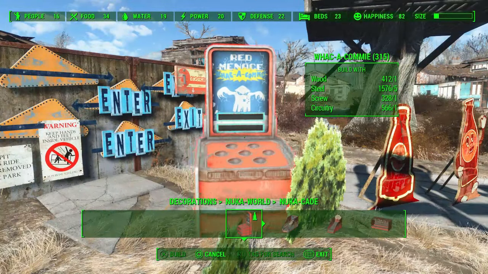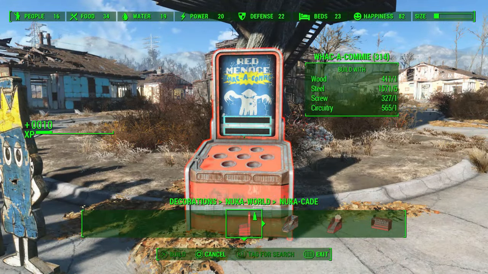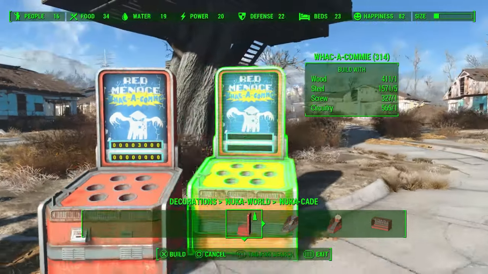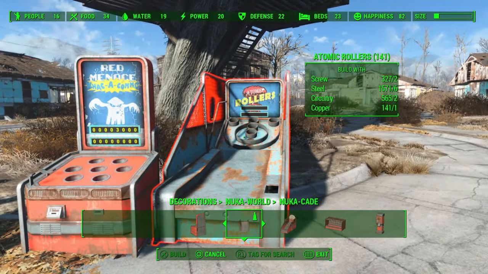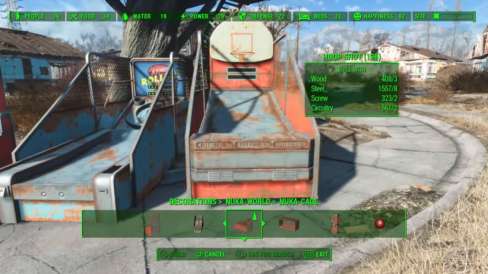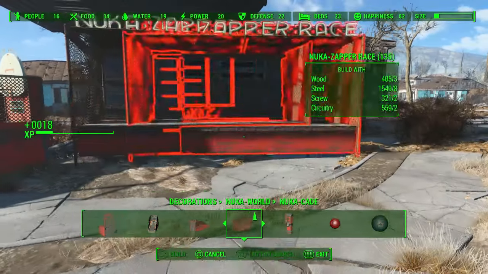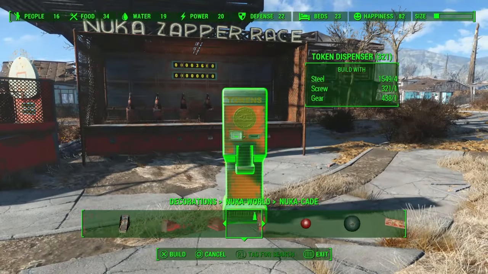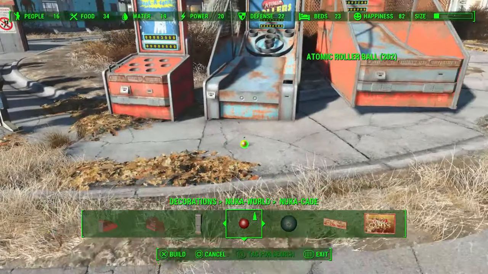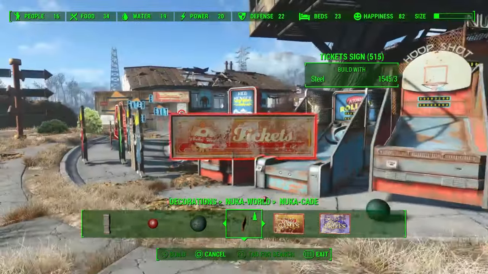Then we've got Nukacade stuff. Now this is cool. If you want to build your own arcade: Red Menace, Hakakami, Atomic Rollers, Hoop Shoot. This one's huge, Nuka Zapper Range. And we've got a token dispenser, the balls for the atomic roller, and the basketballs for the basketball hoop. Oh, there's a few more signs.